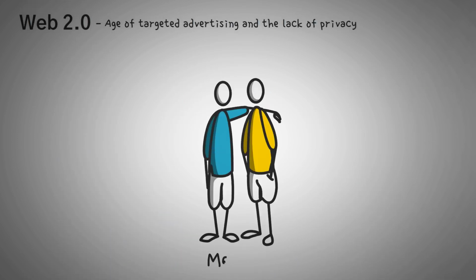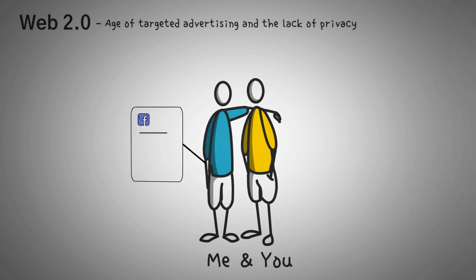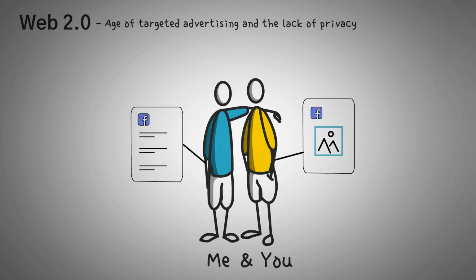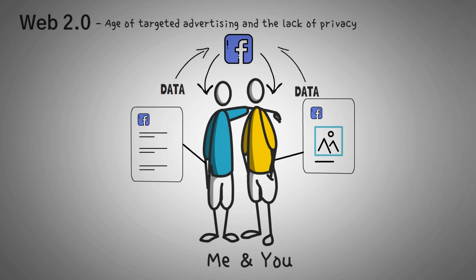In Web 2.0, me and you could both view Facebook.com and see two very different news feeds because the page depended on who was viewing it, which is an important note for a difference in Web 3 that we'll talk about in a minute. The content on your feed is the company sorting data by information that you know that you gave them, like likes and how much you watched a video.